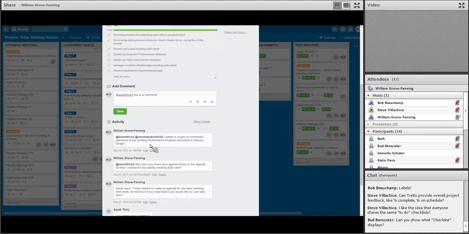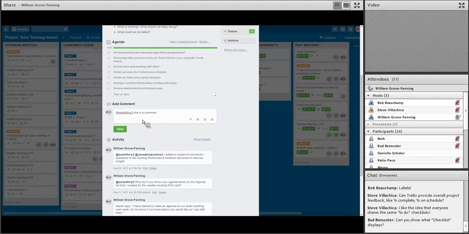But then on the flip side, I don't have to worry about using my email as a way to organize what's happening with the class. I'm horrible at that. I can get back to the Trello board and Sarah's comment tied to just the card that it's related to, in this case, our first class meeting, that comment is waiting there for me. So it's a nice way to stay on top of stuff, but not worry about organizing it since Trello's taking care of the organization.